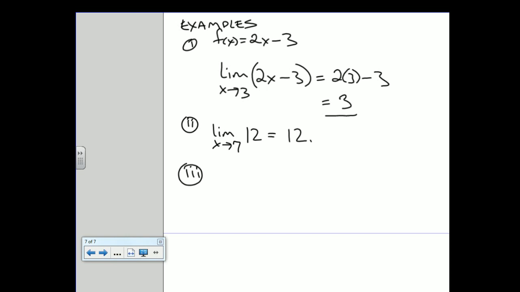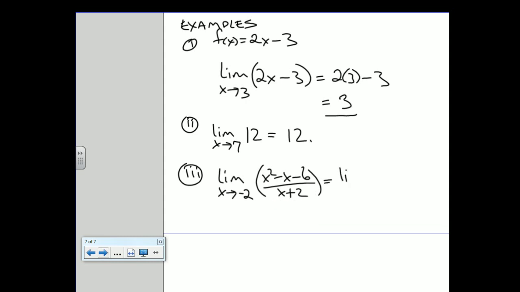Now this next example, we're going to look at the replacement rule, the sum and difference rule, as well as the cancellation rule. And I want to look at a function that is familiar to us. In fact, we just did it numerically a few minutes ago. Now, is negative 2 a valid input to the function the way that it exists? No, it's not, because if we plug in negative 2, we have 0 in our denominator, and we can't have 0 in our denominator.